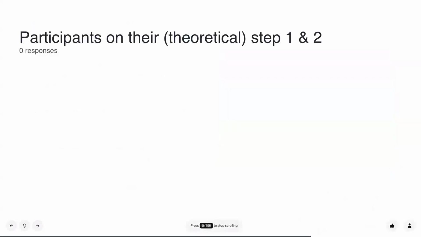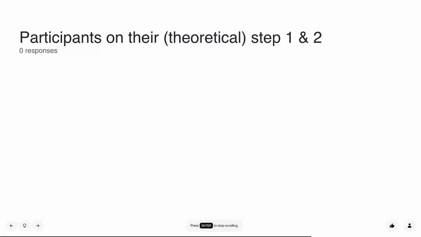So if we head back to Mentimeter again, you can feel free maybe to tell me a bit about your step 1 and 2. So no worries if you don't want to share. You can always just keep a note of it for yourself. You might just want to get some of your own research ideas flowing. And it doesn't have to be well defined. I know it can be sort of hard to outline your steps if you've only got a vague idea.